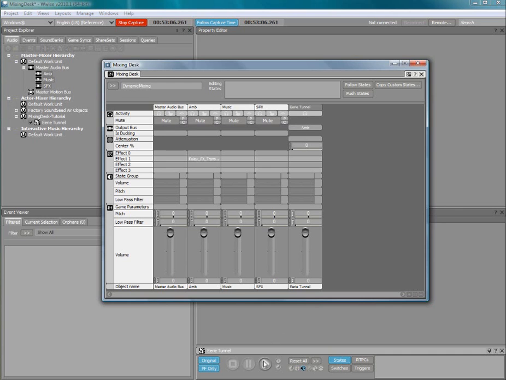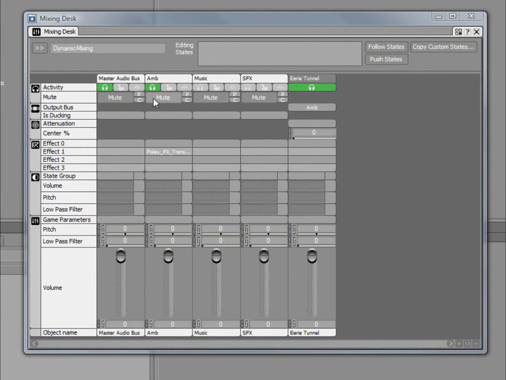In this case, the sound Eerie Tunnel is routed to the bus AMB, which then goes through the master audio bus. You can see that the playback indicators are highlighted in green for all objects associated with the playback of the sound. When a bus is muted, the C and/or P indicators will be lit up, which means that either a child or parent bus is currently being muted. If you are not hearing certain groups of sounds, this could explain why.